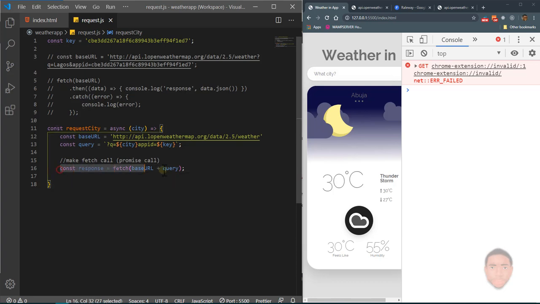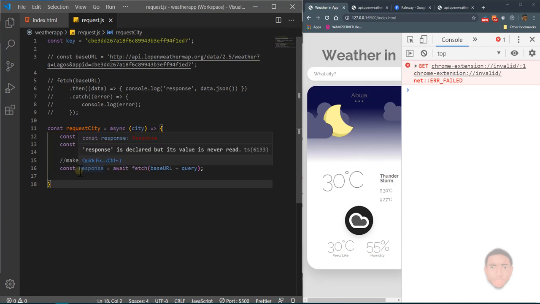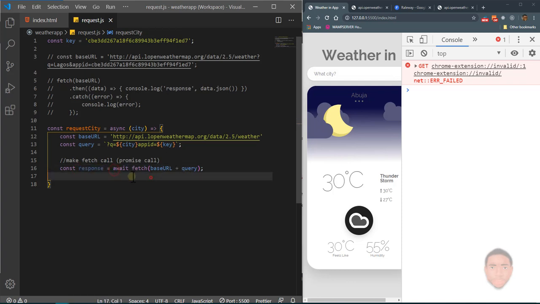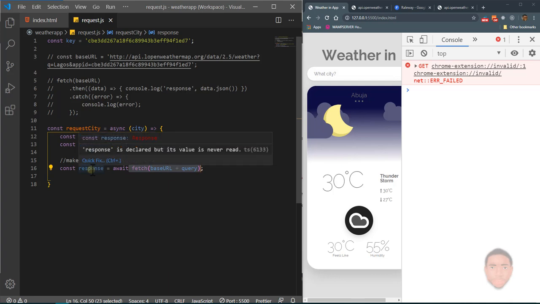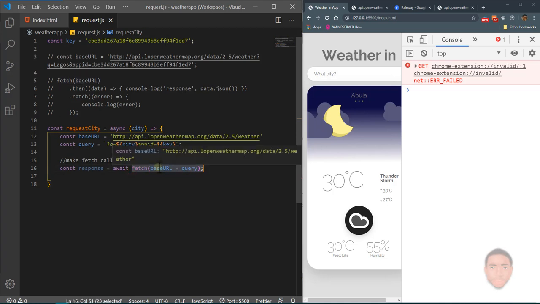And then for this call here, since this is going to take a while, we put await in front of it, this await keyword. What this basically does is, yes, JavaScript is trying to assign this to this variable we created, which is const. It's trying to declare this, but it's going to wait until this returns a value before it assigns it to response. Hope that makes sense.